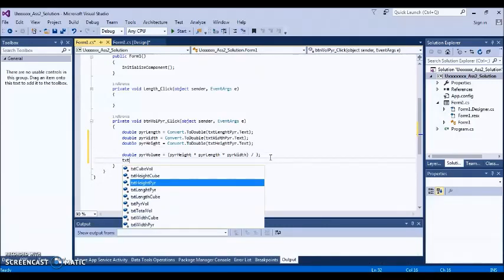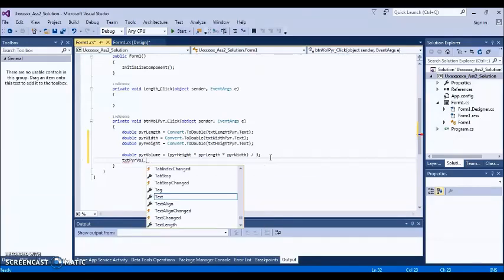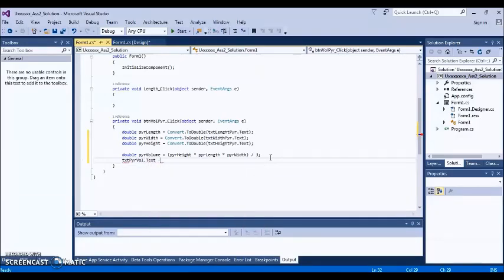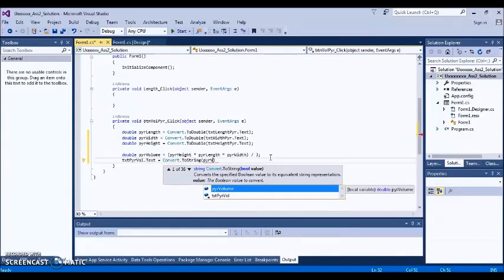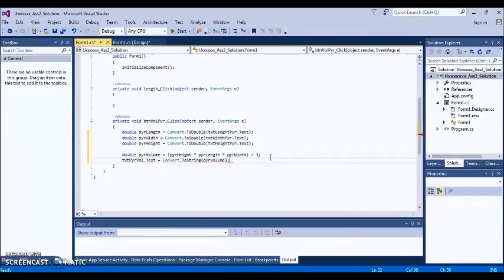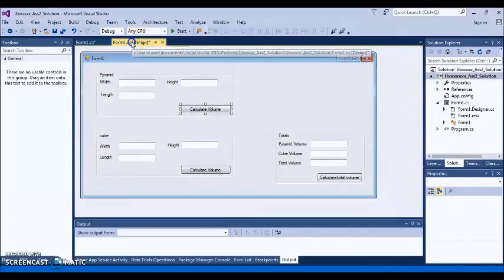Then we just need to set the pyramid volume's text to this variable, and we're going to need to convert it to string first. And that's how we get the pyramid volume done.